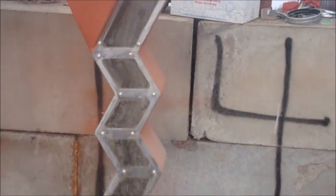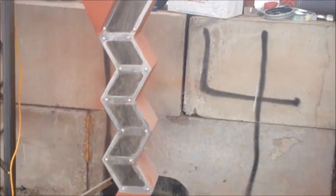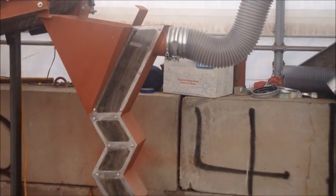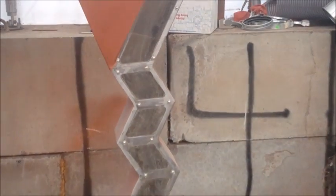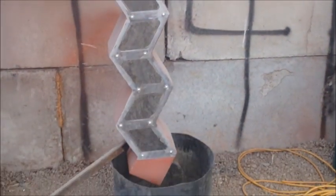This is a zigzag machine. It's an air separator that we use for some other recycling, but for the boards I don't want to turn it on and suck any fine particles up. I want to get all those down onto the shaker table so we're not losing any precious metals.